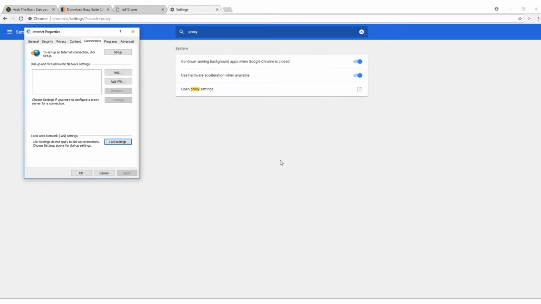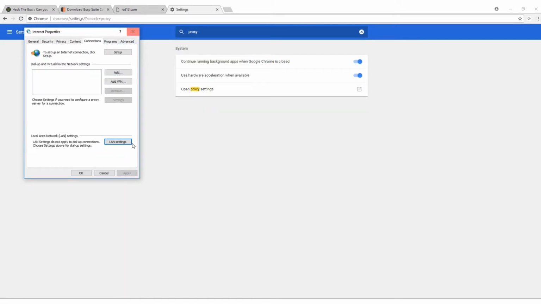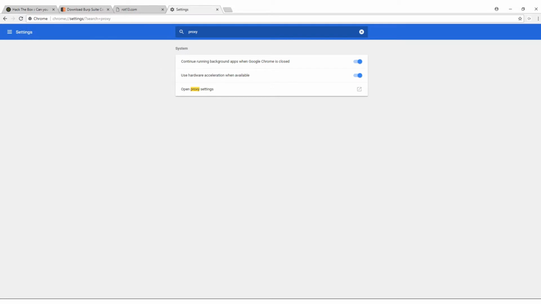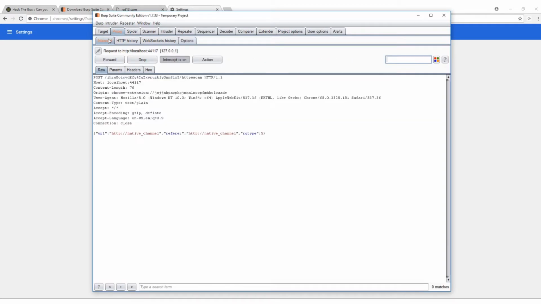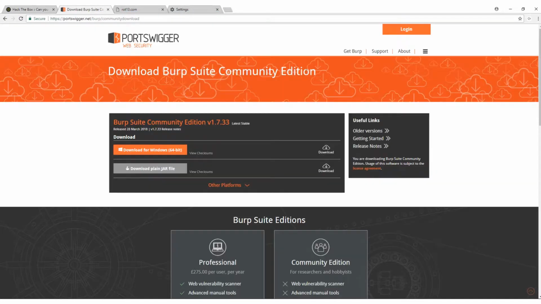And click OK. Done. Click OK. If I go to this and go to intercept, now it's starting to intercept everything. So I'm just going to turn it off for a second until I get onto where I need to be.